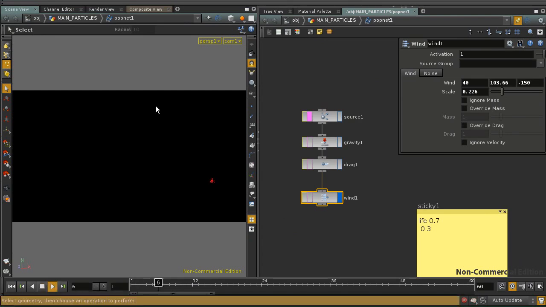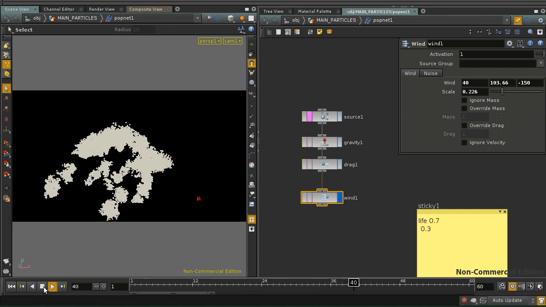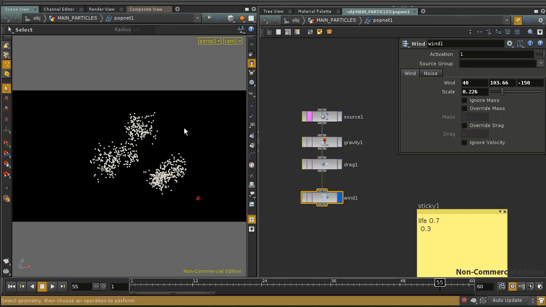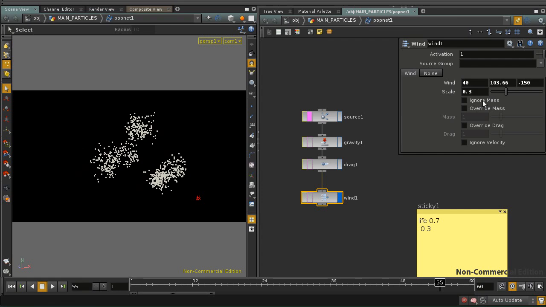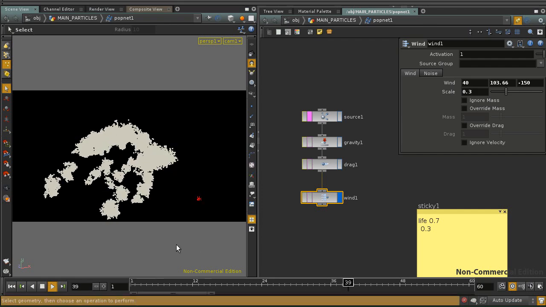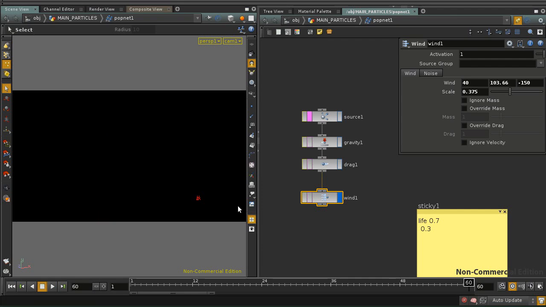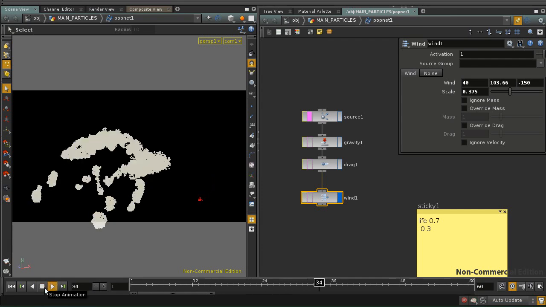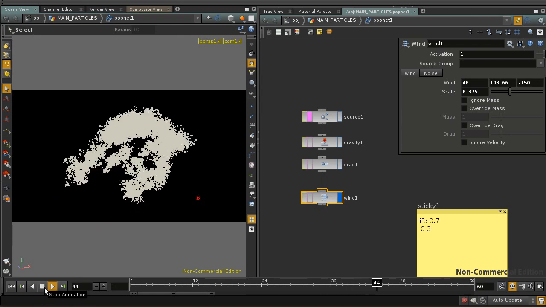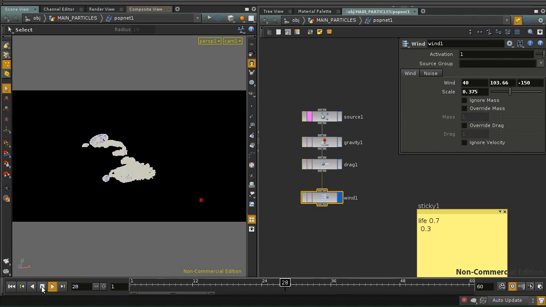We're looking through the right camera, yeah. And the wind is reaching about here. Just put a bit more, 0.3. As I said, I like 0.3. And there we go, we're reaching over here, maybe a bit more.